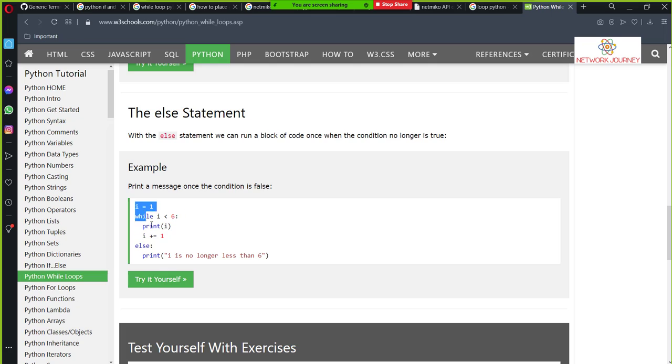Else is once again a condition set along with the while loop. You are defining some statement, and if that statement is not met, you can easily do error handling. Let's say if you run this, you would get an error that the while loop is closed or no more something. You can give a good-looking print statement that I is no longer valid, so we are coming out of it.